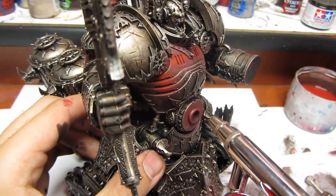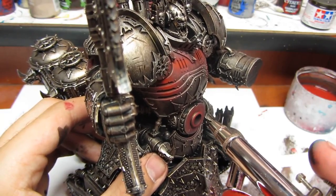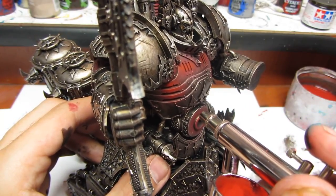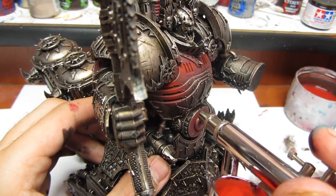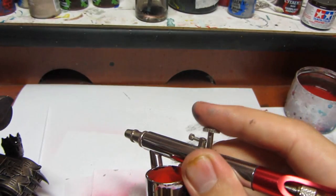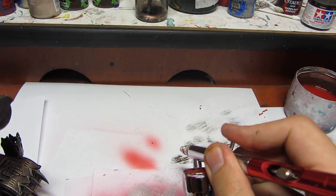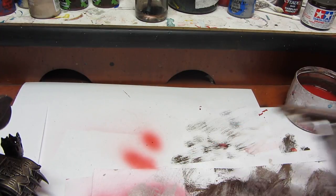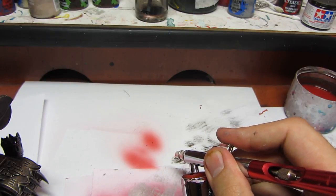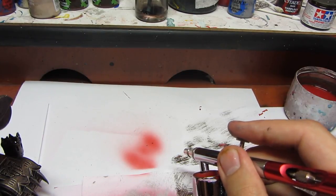You can see that I'm not constantly applying paint. First push the trigger for air and then let a little bit of paint out, let it dry and repeat it. Don't just pull it and paint all over, I do little dots all the time. It's basically safer, because if the paint is too wet, then the air dries it after the application, so it's just a better and safer way to paint.